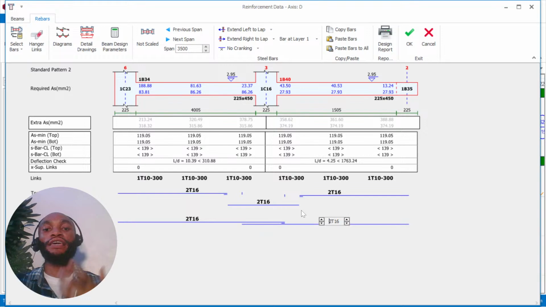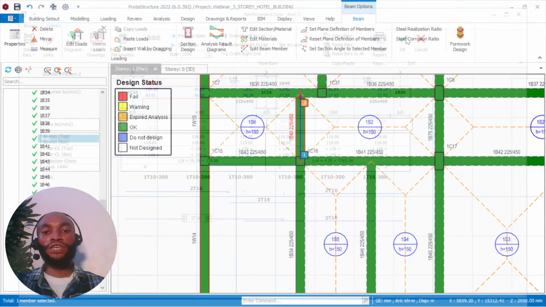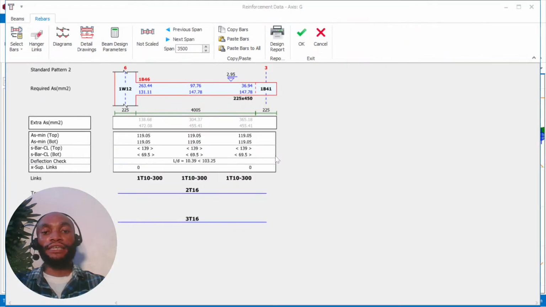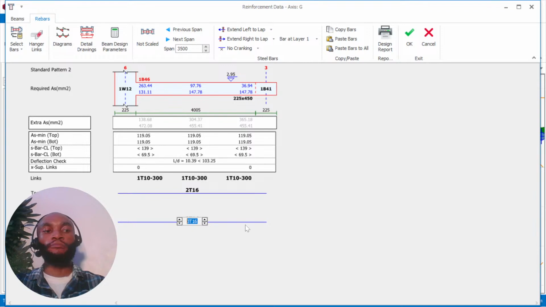Okay, that's fine. So with this, I'll move on and say okay here. I have now reduced this, and again, let me see. I can reduce this to 2. Yeah, 2 is still okay. Can you see that? So basically you have to be checking, because most times this software performs over design. So always be checking and see if it's giving excess bars or too many bars, or if it's giving under design. You must check for that and also arrange your bars.